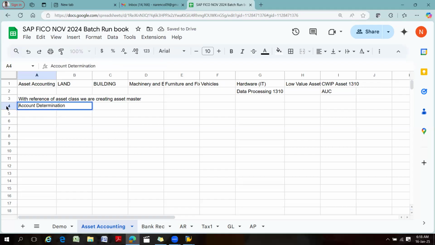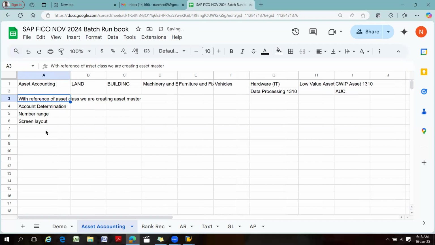Then, number range and screen layout. So you have three input parameters required while creating the asset master. First you need to configure account determination, number range, and screen layout, and then you create the asset class. With reference to the asset class, you create land, building, everything, the assets.